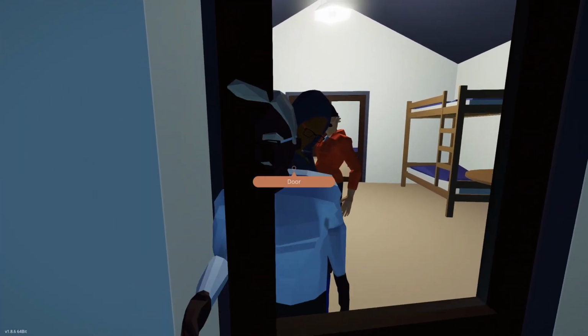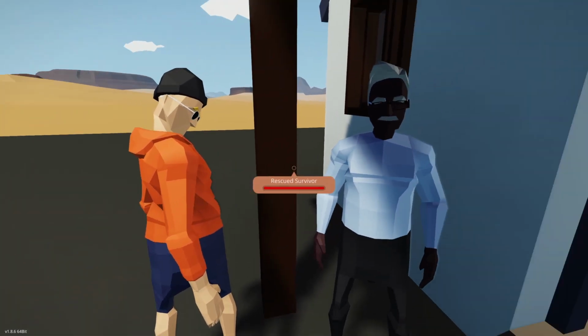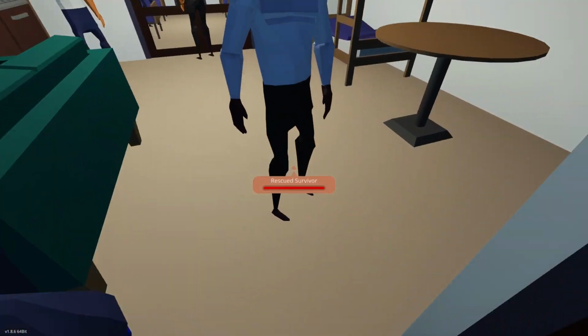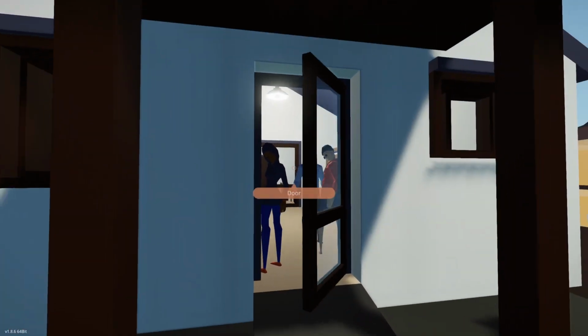Excuse me, sir. Hi. Hi. You and you, just stay here and behave yourselves, please. Go in there. Thank you, sir. You, go on in. Go on in. There you go. Get some medical.